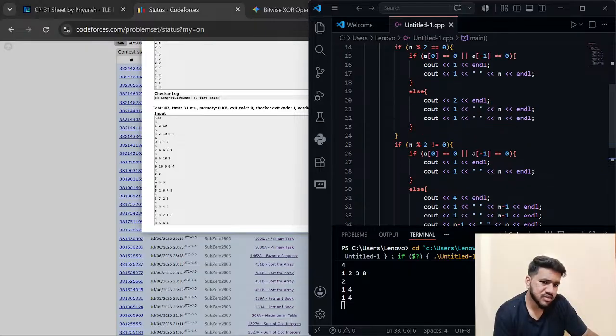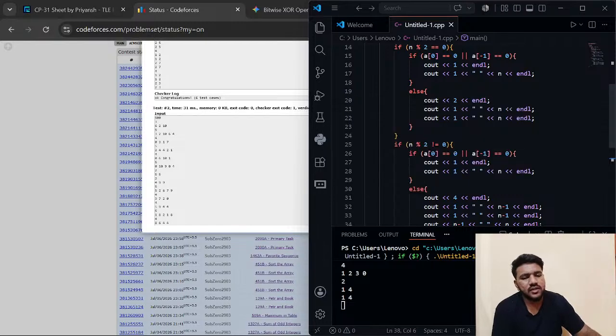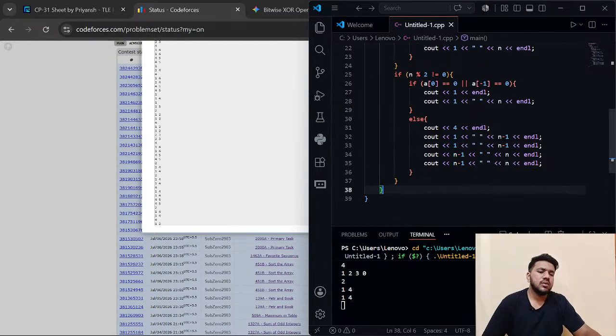Why do we have to do everything in circles like this? 0, 1, 1, 1, 1, 1, 1, 1, 1, 1. Why should we do this, right? What if it's 0? What if it is not 0? We'll directly take it out.